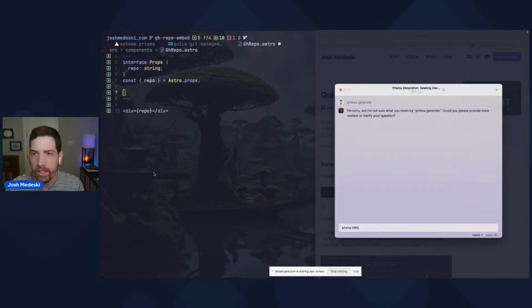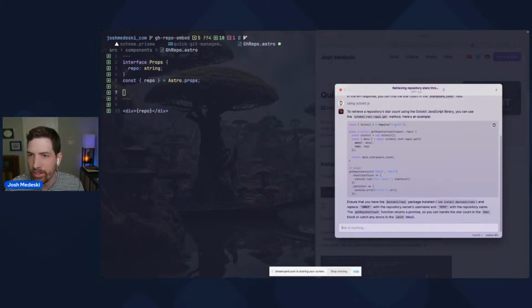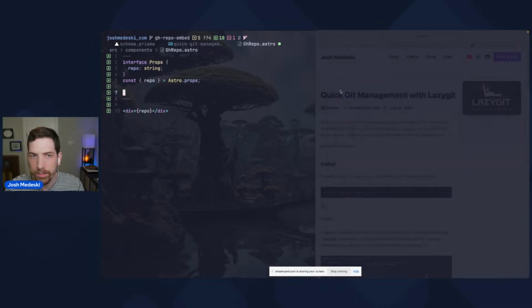And so I already did some work ahead of time to figure this out. We're going to say I want to get this. And what I have to find out, and I haven't played around with this yet, is I guess on build, it's going to run all of the code to compile the page.